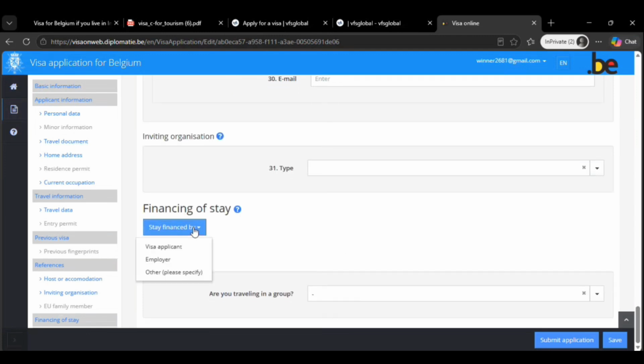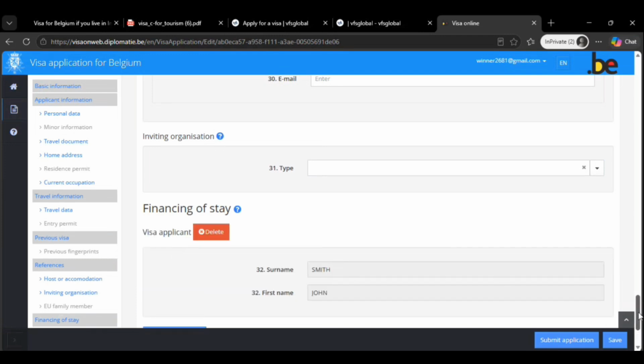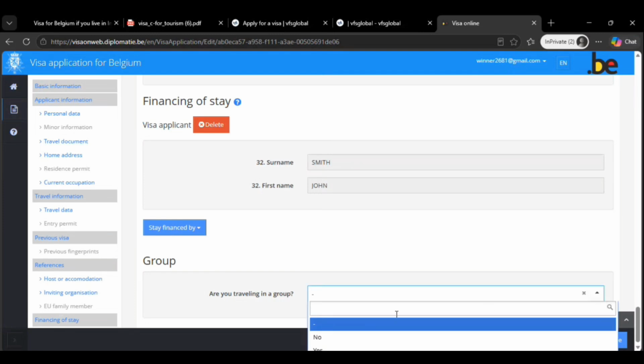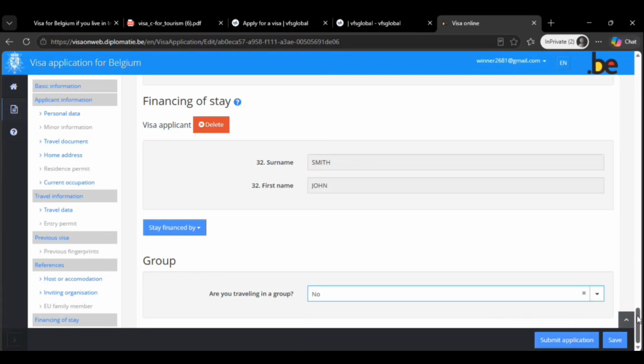Financing of stay. So let's say you yourself are doing it, so populated, stay financed by self. Group: are you traveling in a group? I select no. Okay.